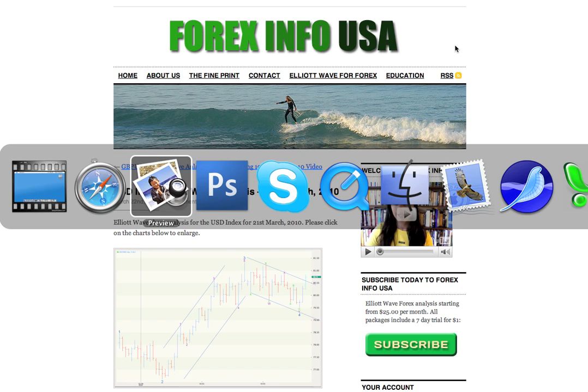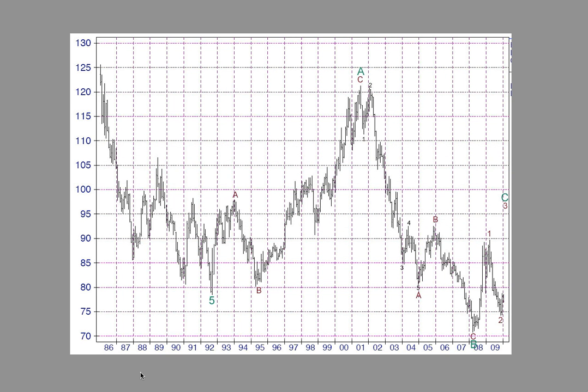Starting this analysis with a reminder of the bigger picture, and here's a chart going back to 1985. We had a 5-wave impulse at cycle degree down, followed by a 3-wave corrective movement for cycle degree A, followed by a 3-wave movement I've labelled cycle degree B. Because this is a 3-wave movement for A, that means it's a flat correction, and because B ends below the start of A, it's an expanded flat correction. That calls for a long, strong C wave that should end comfortably beyond the end of A.